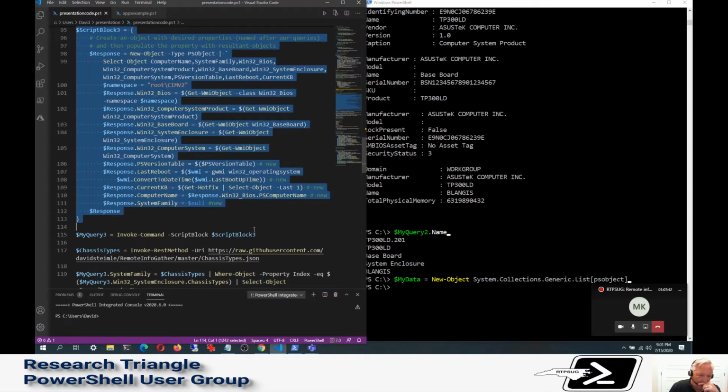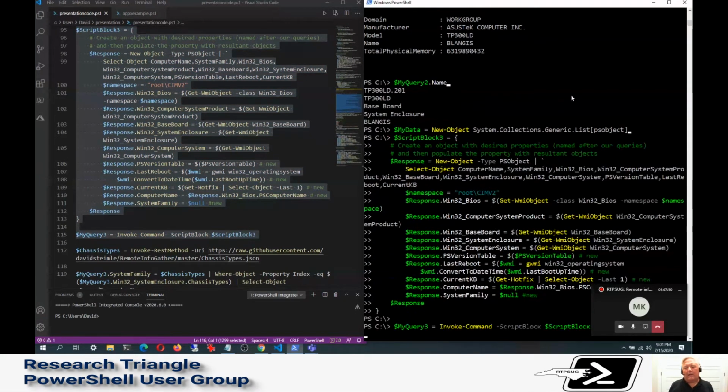Hey, David, while you're getting this together, there was a question. Thomas Nielsen asked, don't you have to allow remoting on the target? And it's a good point. Yeah, and I should have mentioned that up front. If you need WinRM access, basically, and I'm lucky enough to have that predominantly.